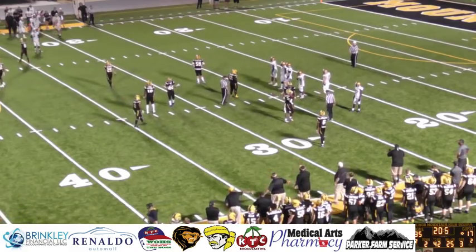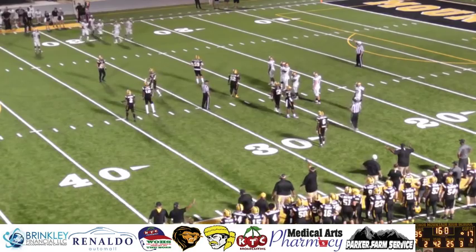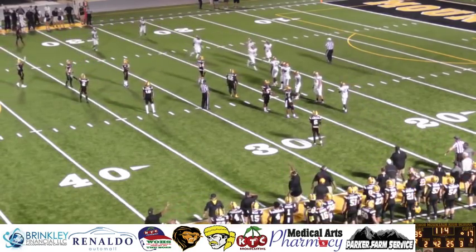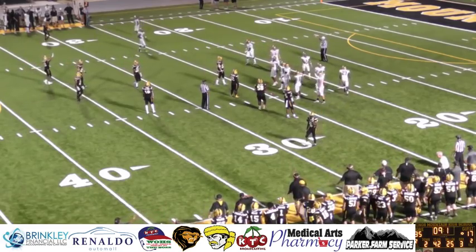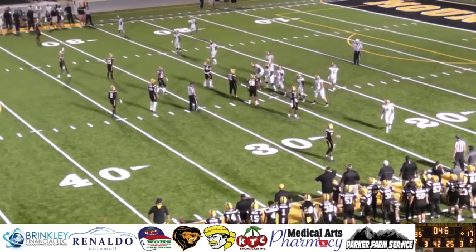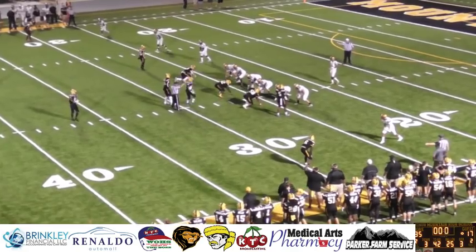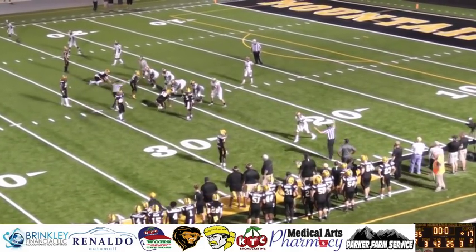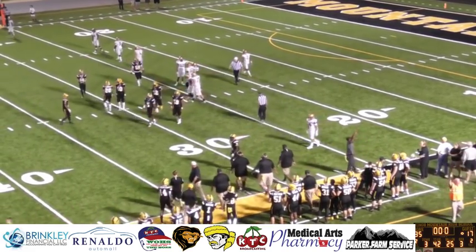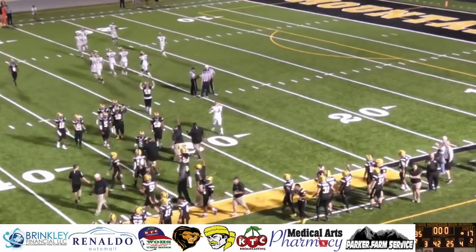Let's see, I believe it's probably going to be either Dalen Lee or we may see Jahari Mitchell at quarterback. I believe we're going to see Jahari Mitchell in at quarterback. I think it's third and 42 now, Brent. It is third and 42, and Jahari Mitchell in at quarterback for Shelby. He's yet to throw a pass this year. End of the third quarter. Kings Mountain 35, Shelby 17. We'll be back after this.